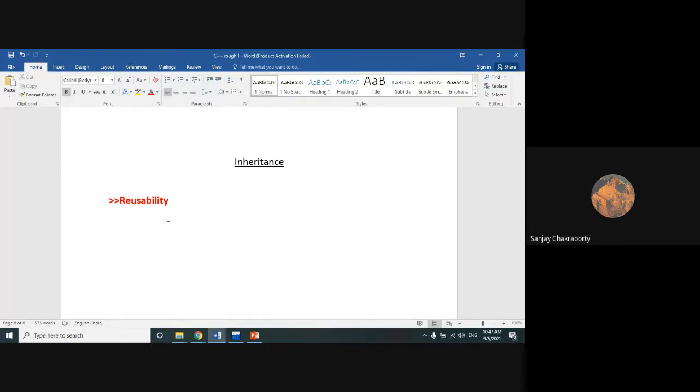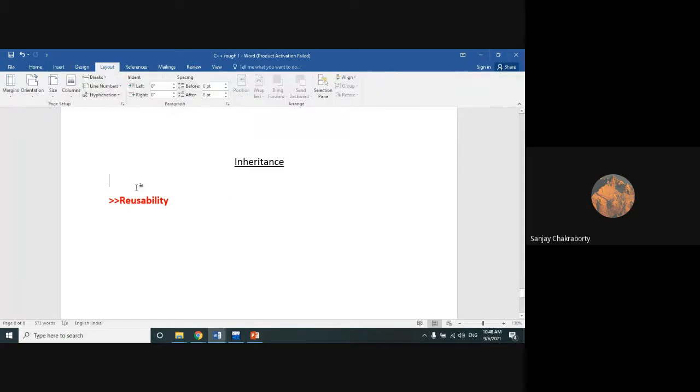That means, as I have already told, some features you are adopting due to the gene effect by birth from your parents or from your grandparents. That is actually called reusability of the features. The same features are reused again and again for the upcoming successors, so they can inherit those features. So let's take one very beautiful example of inheritance.